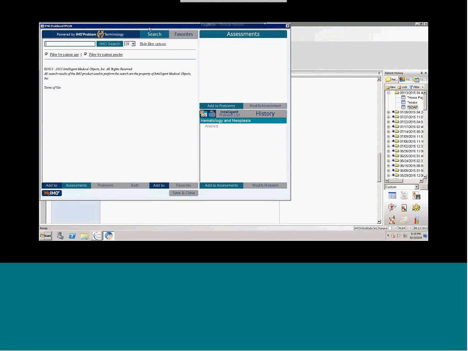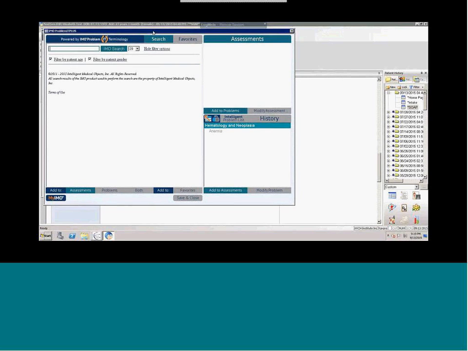It's going to be the place that you are going to be living in from now on, to be able to search for new diagnoses or to transform ICD-9 diagnoses from the past into ICD-10 diagnoses for the future. Okay, so let me get you to the IMO pop-up. On the left side, this big side here on the left, is the search area.